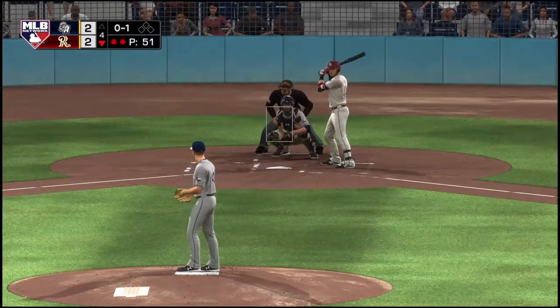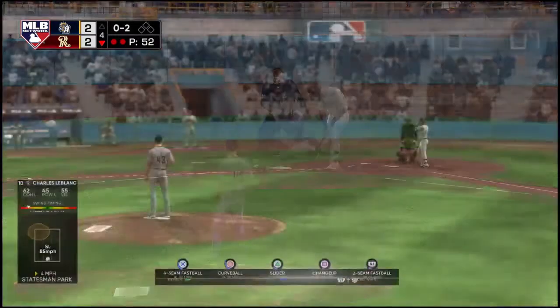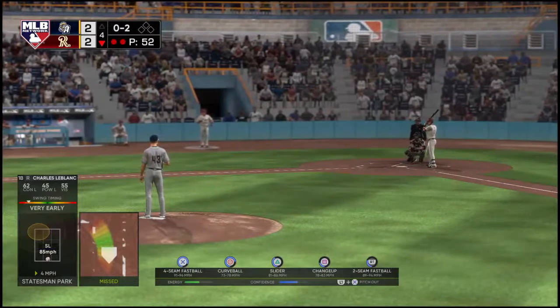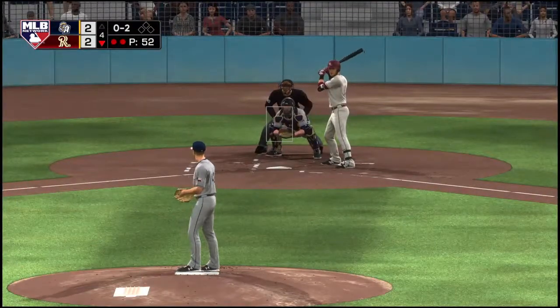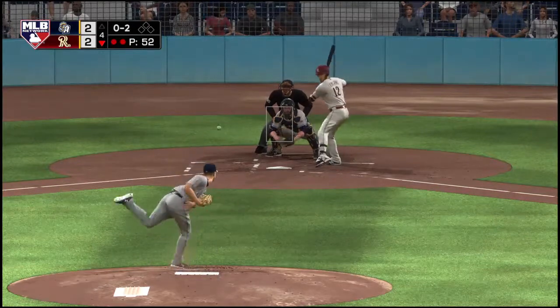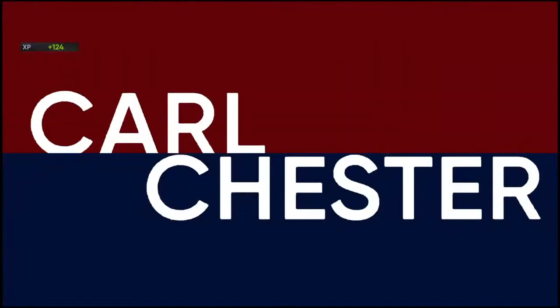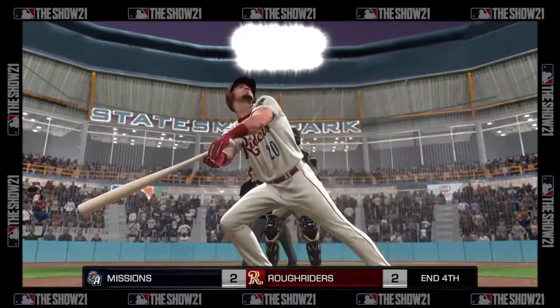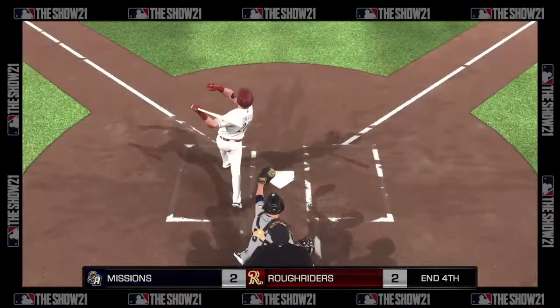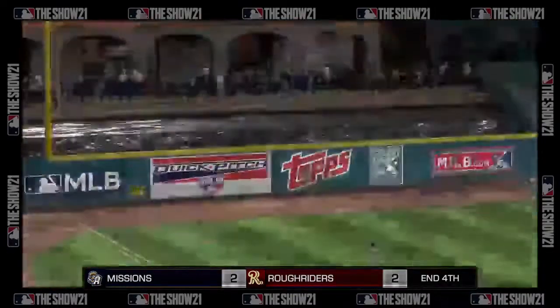Into the windup. Here comes the 0-1. Swing and a miss, and he's quickly in the hole. 0-2. Hey, nice job of bouncing back after the leadoff homer. 2 quick outs after the bomb, and he's got a chance to get out of this. A shot to first base and caught there to end the inning. But a run scores in the inning, and that'll have to be good enough as this solo home run knocks things up. We're through 4, and we're deadlocked now at 2 apiece.